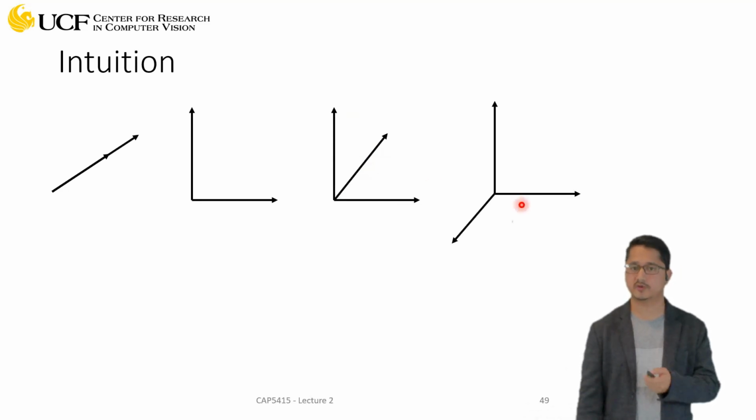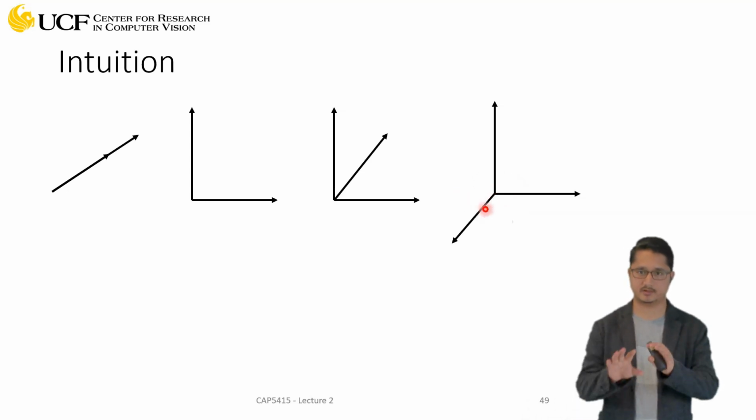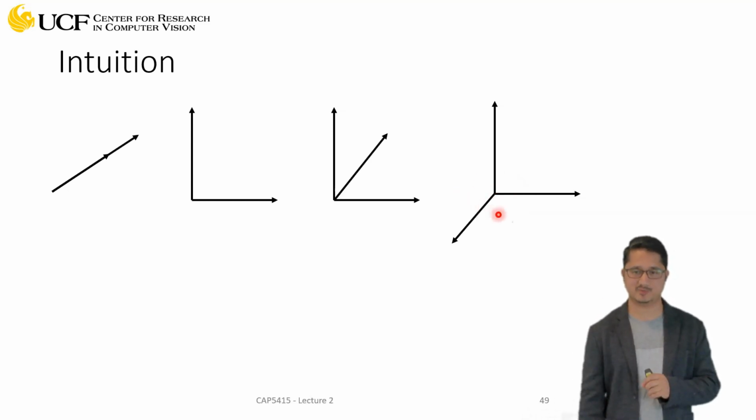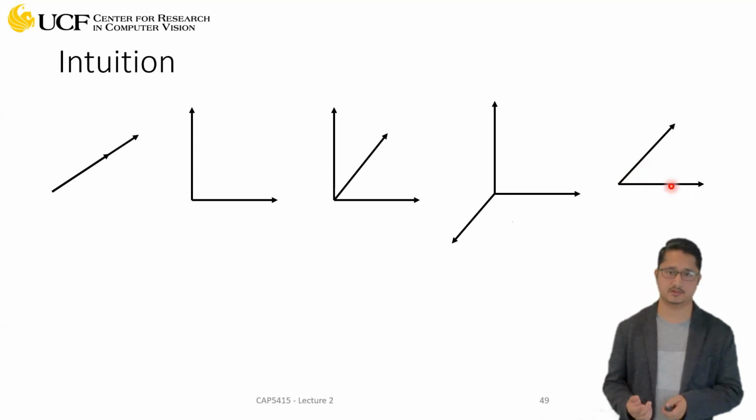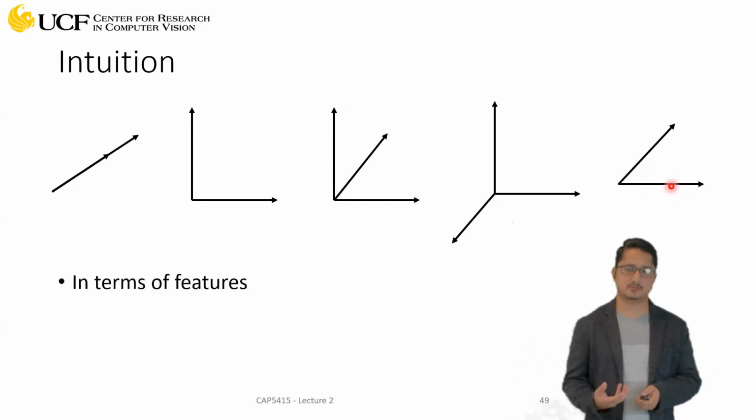If you move on to a 3D system, in this case this is 3D space, but I don't know how to show that in a 2D plane. All of these are perpendicular to each other, and these are linearly independent. Again, this shows 2 vectors in a 2D plane, but you can see that it's not 90 degrees, it's at an angle. So these are not completely linearly independent, because this vector has some component in this direction, which you can also say is the projection of this vector on this axis. So, not completely independent. Now, why is this important?